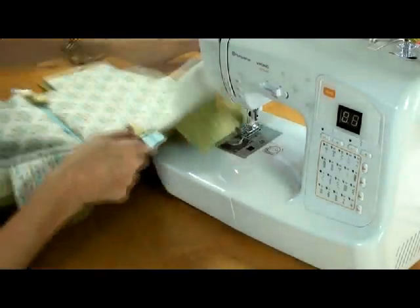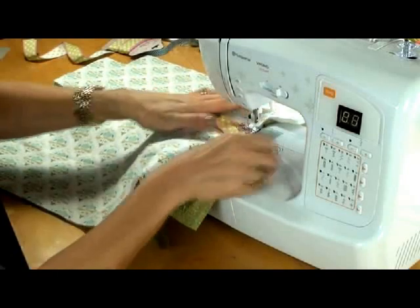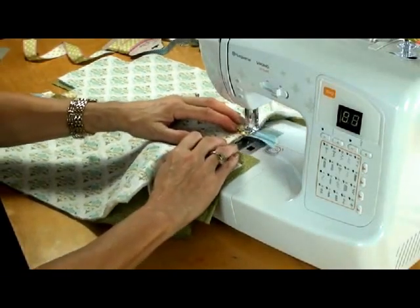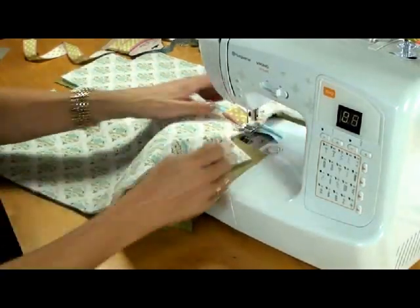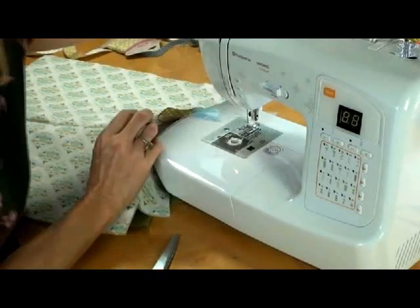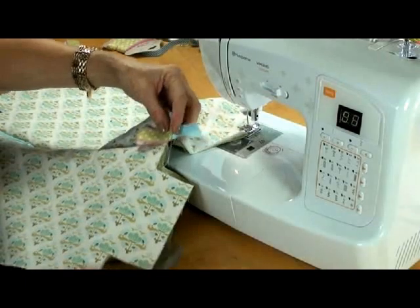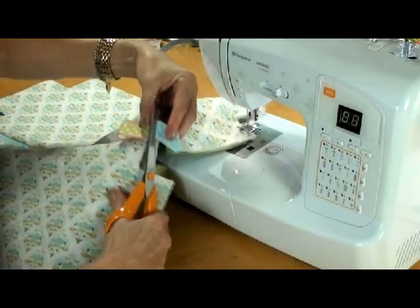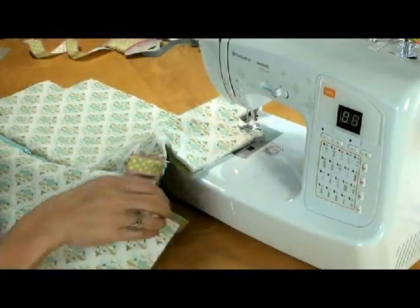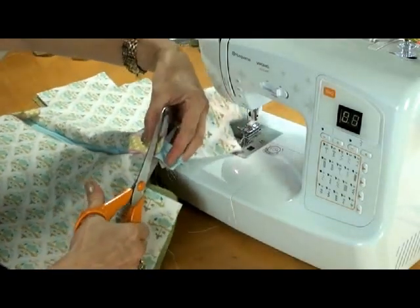And on the other side. So you won't see these stitches. They're not too important. And if you're using a nylon zip like I am, you should be able to sew straight over the teeth or the coils of the zip. Then I'm going to trim away the excess zip, just back up to where I sewed the ribbon on both sides. Make that nice and neat.